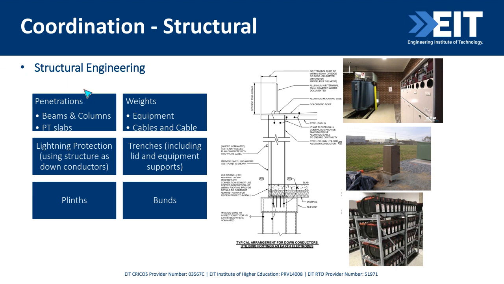So if we need to run cabling through something, especially if it's a beam or a column, we need to consult with our structural engineers to make sure that that's going to be okay. They often also need to know the weight of any equipment we're putting in if it is exceptionally heavy. So batteries are very heavy. If we have a normal office building and we haven't told them that we're putting in a large quantity of batteries, the floor might not be rated to take that load.